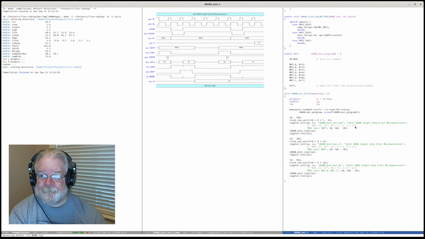Okay. Now, what I'm seeing here is we're getting an IR of FF. Followed by a 2-2. So this MVIB showed up as an FF.